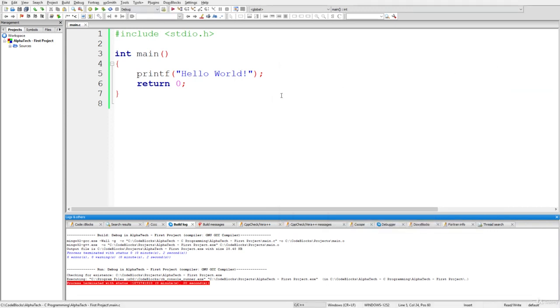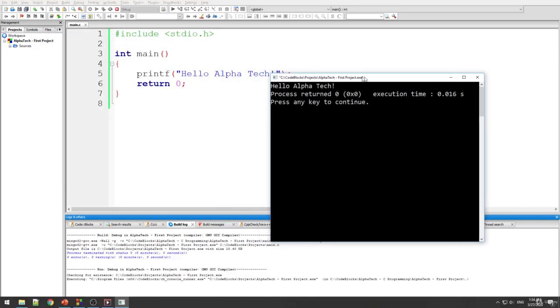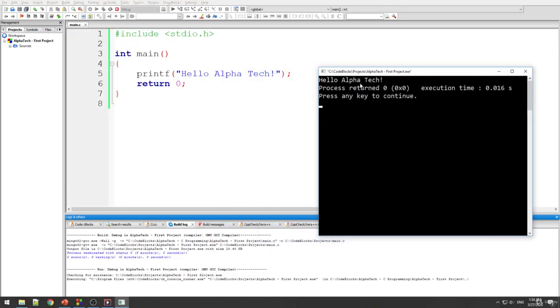And we were asked to print out a hello AlphaTech message, so let's just remove this one, hello AlphaTech as requested. And I just want to show you guys that it doesn't matter what text you put in these quotation marks. It can be hello world, hello AlphaTech, or whatever other text that you are going to use in the next challenges, in the next exercises. So let's try to build and run it. All right, so there you go. Here is your message, hello AlphaTech.